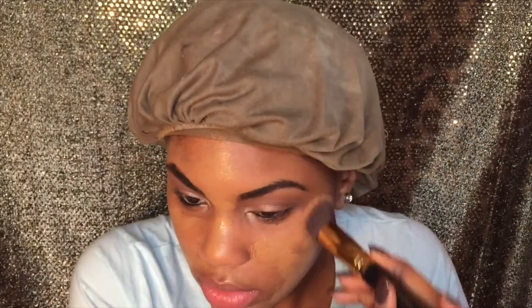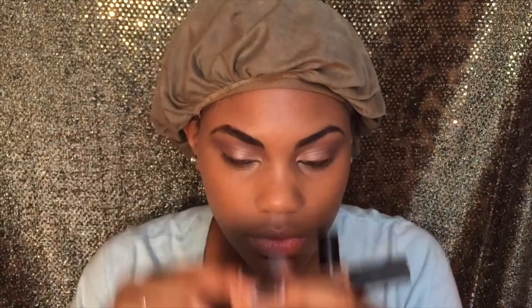Next I'm going to my foundation. I sped through this really fast because I wanted to do a more in-depth video on my foundation and contour highlight routine. I'm going through this really quickly and I'm not going to describe what I'm doing because I'm actually going to do this in a dedicated video. I am just showing you certain things that I do — stay tuned for that video.